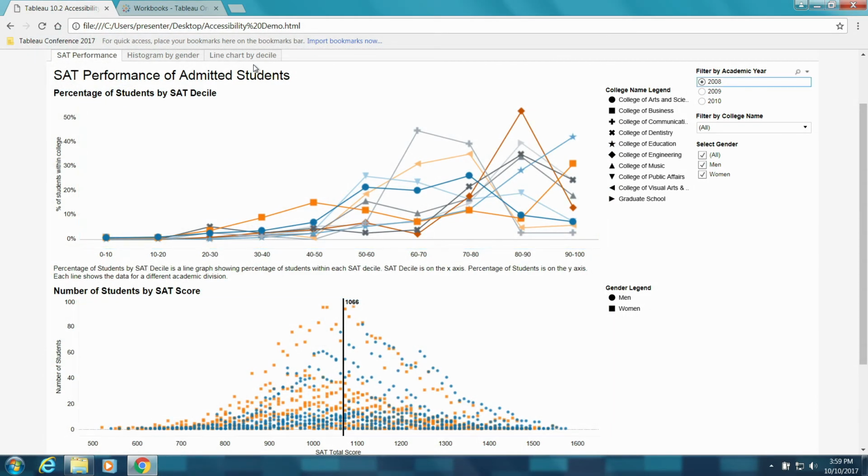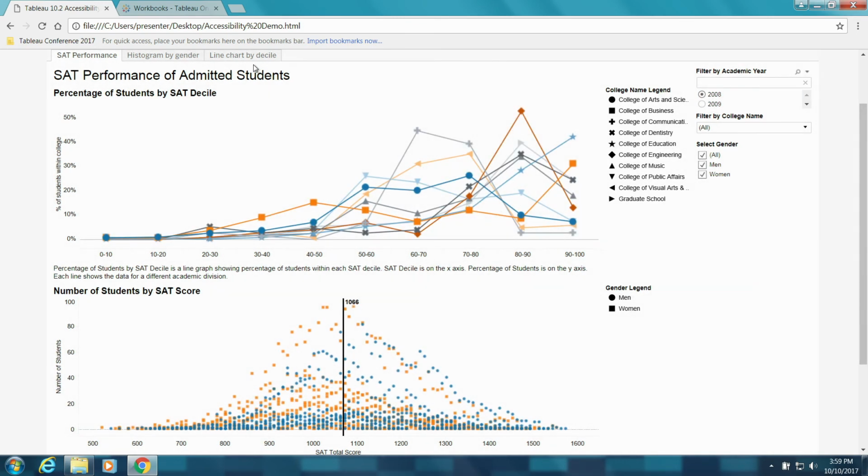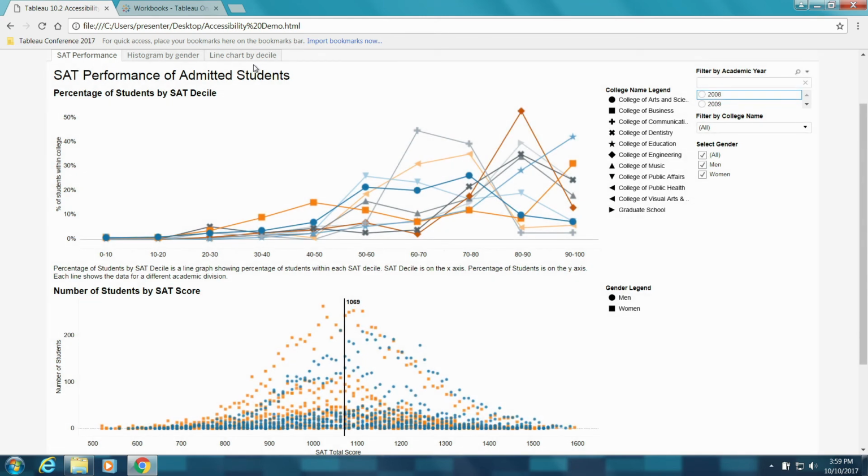Let's go play with a filter real quick. So here, I can just up and down arrow through this. I can hit the space bar to select a legend value or a filter value. I can shift tab back up here to the search if I wanted to. Now this one only has 3 options, but if your legend had more options, you could then type in different options here. Oops, 2007 is not a valid option. If I arrow down, I can then interact with it as well. I can escape to clear it.